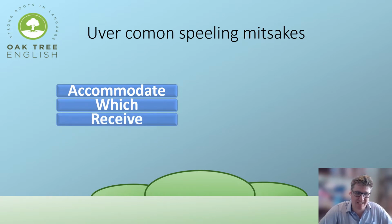Receive. Receive often gets spelt wrong. This is because of the I before E rule. The normal rule is I before E. Yay, we all know that. Unfortunately, it goes on. I before E except after C. Well, that's great. That works sometimes. Unfortunately, it doesn't always work. It only works when the sound is E. So now we have the rule. I before E except after C, but only when the sound is E. As you see, receive, the I and the E come after the C, therefore it's EI. Same with receipt. That's something for your proofreading when you go back and look over it again.